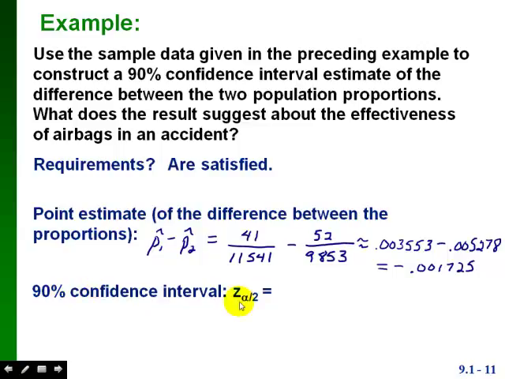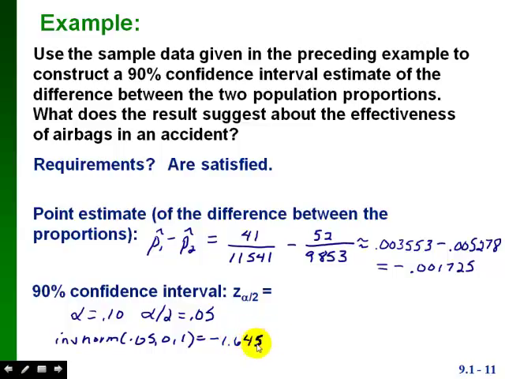Okay, then we need our critical value if we're going to construct a 90% confidence interval. So remember, for confidence intervals, we take the alpha, which is going to be 0.10, and we divide that in half. And then we're going to either find the closest value to this in our table, or on your calculator, you can use the inverse norm function. Okay, which is going to give you on your calculator a negative 1.645 if you round it to 3 decimal places. And remember, with this, we just take off the negative, so we've got our critical value being 1.645.